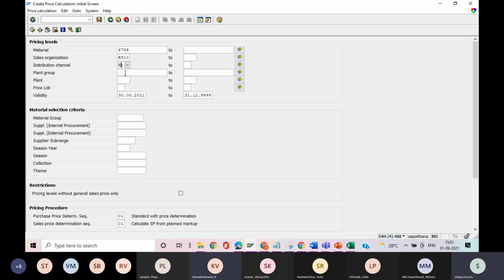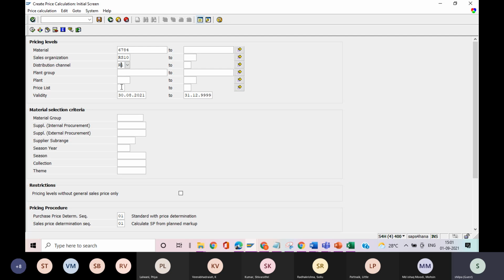Site group. Very good. 030. So you can use the same site groups over here, or you can create a site group and use it over here. Whenever you are saving the data at the site group level, it applies for all the sites. The particular sales price is applicable for all the sites assigned to that site group.